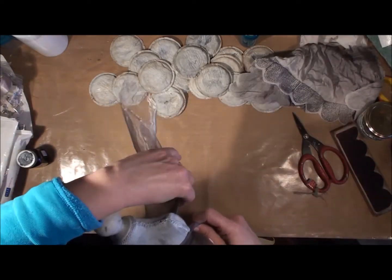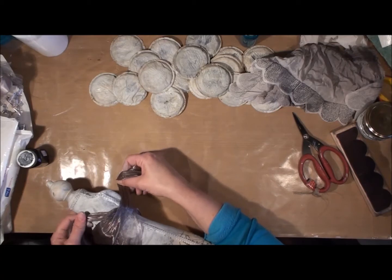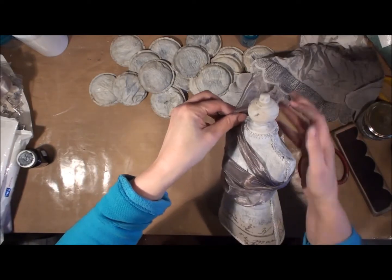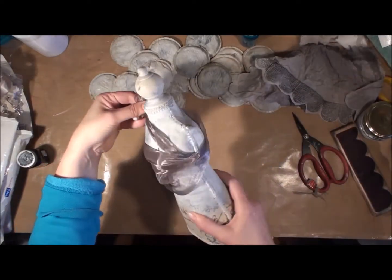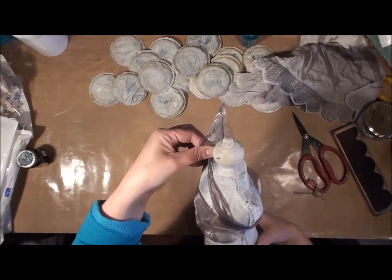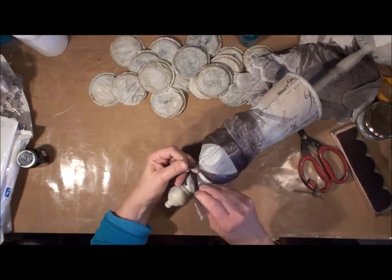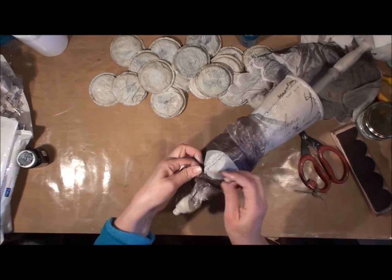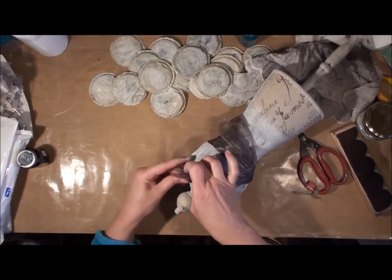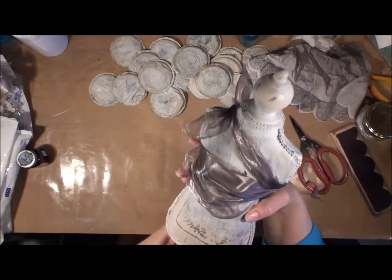Hops, hops, hops. She's not completely dry yet, but I don't mind. Then put it over her shoulder. I don't know if you can see that. You see? Around here, where the arm should be. Then around the other, oops, my desk is too small, the other shoulder, and make a good knot here. Hoppakee. So now she's neat.